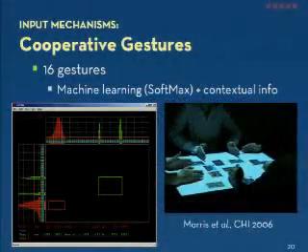The last project I'd like to give a brief glimpse of is something else that I'll be presenting at CHI this spring, which is a new input mechanism for tabletop displays called cooperative gesturing. These are hand gestures to interact with the table, but in particular these are designed thinking about the table as a social and teamwork vehicle. So cooperative gestures involve multiple people gesturing together in synchrony to create a cumulative effect.